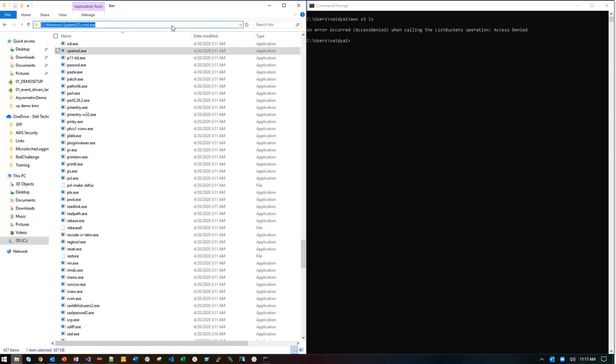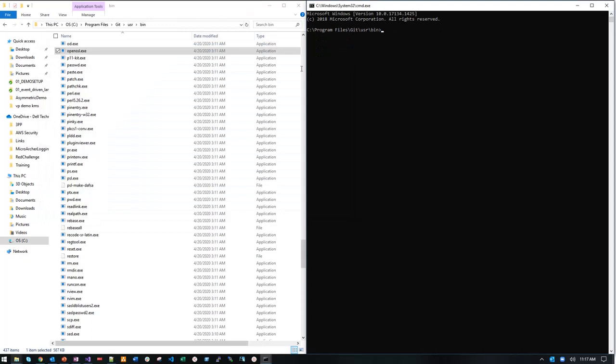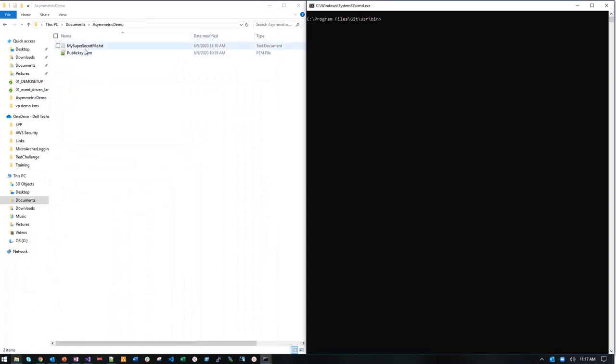So let's go ahead and run the command on this side. Let's clear the screen. What I'm going to do is take this key and this file and generate an encrypted file.